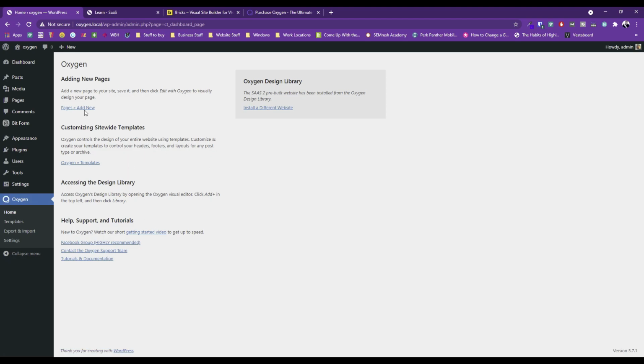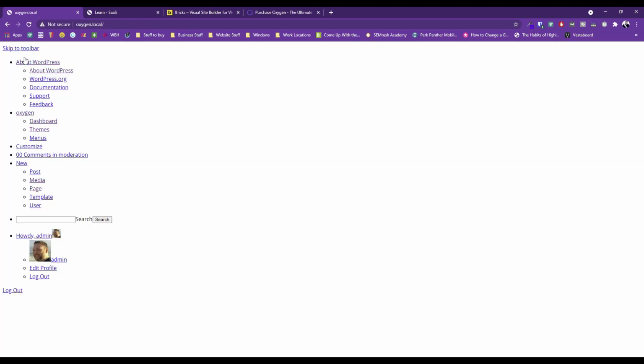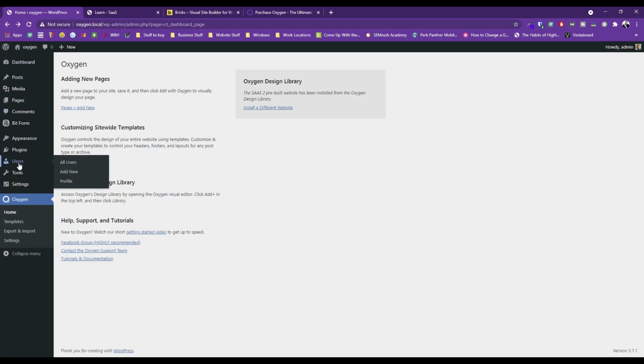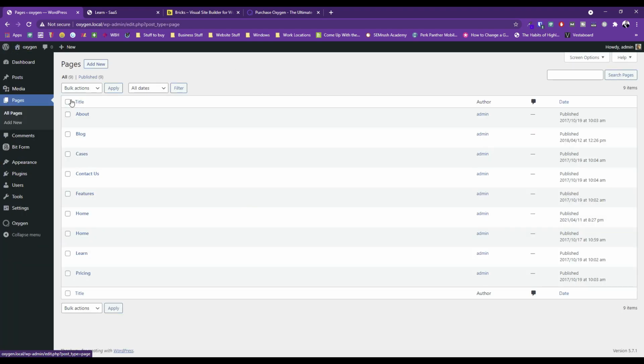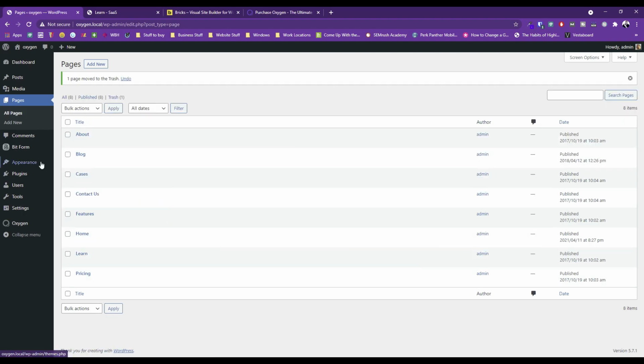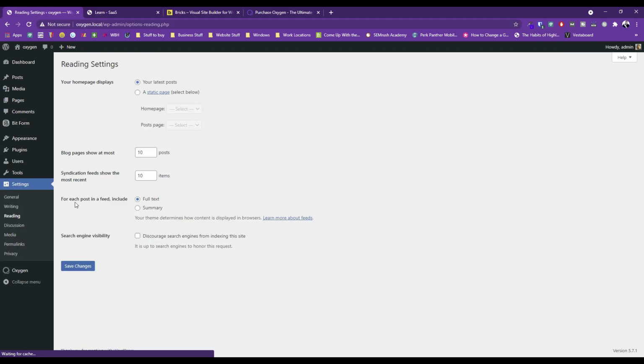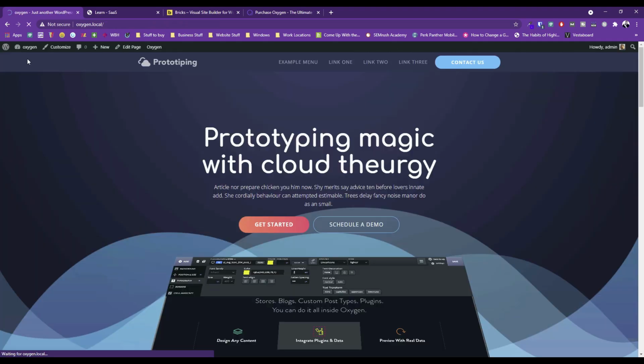which is something that I've always liked about Oxygen. I didn't set the page correctly. Let's see, we should have 2 home pages. So yes, one of these is old, and I think it's this one. So let's trash this one. Let's go into tools real quick, or into settings. And I think it is in reading, I believe. Yes, static home page. And we'll set it to home and save the changes.